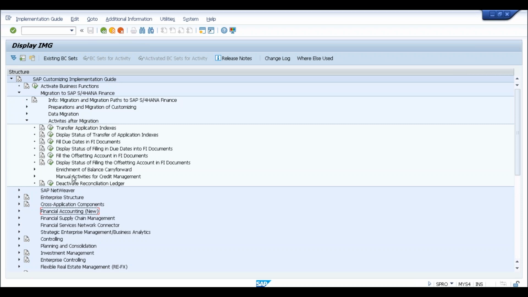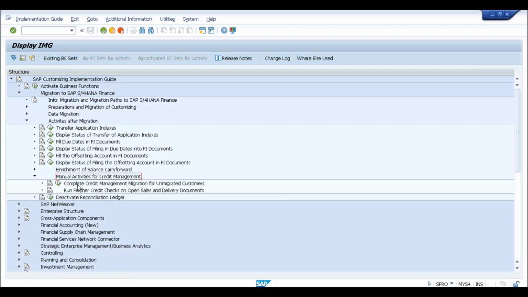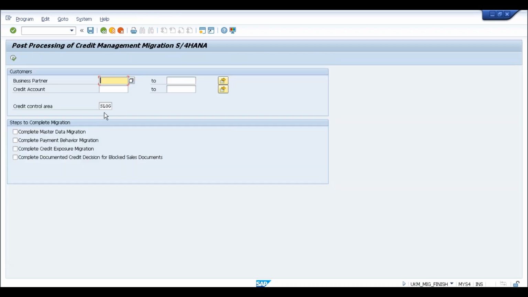So for manual activities for credit management, there is one program called complete credit management migration for unmigrated customers. Here you can specify a particular customer or a credit account that I want to do this activity only for this particular customer. Normally, this is not required if you are maintaining the configuration properly. You will not need to run this manual activity. It will be automatically taken care of in the standard program.